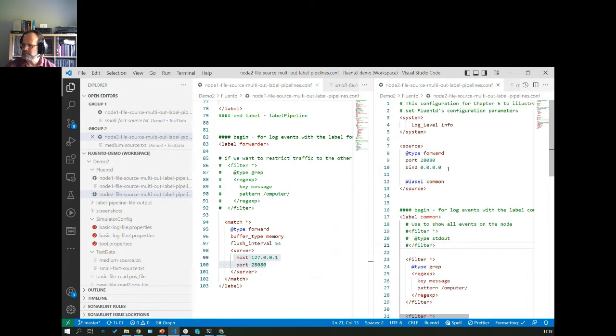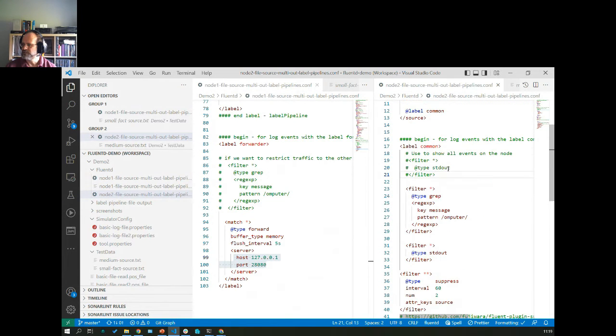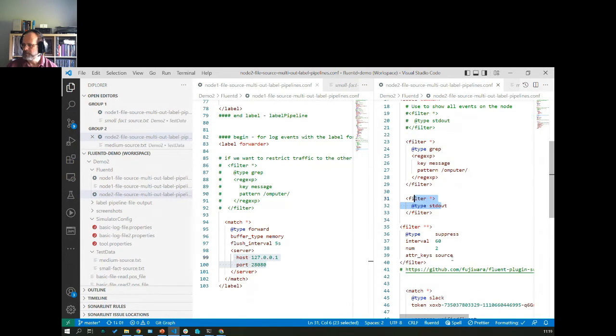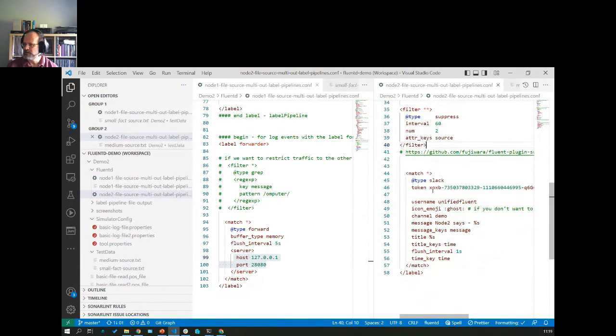It receives it, and I'm now looking for a pattern in the message part of the construct, which is looking for the word computer. That means I can have computer in upper and lowercase. It's pushing it out to console, looking for more than one occurrence, and then doing suppression. Those that don't get suppressed will go to my Slack.